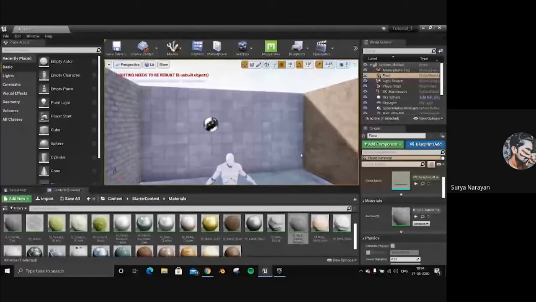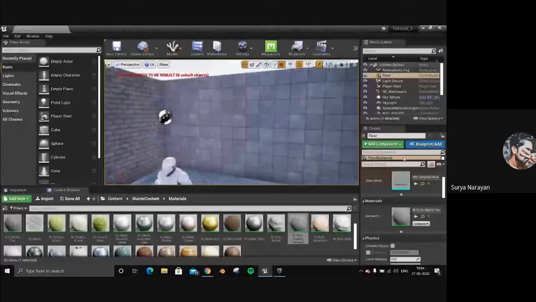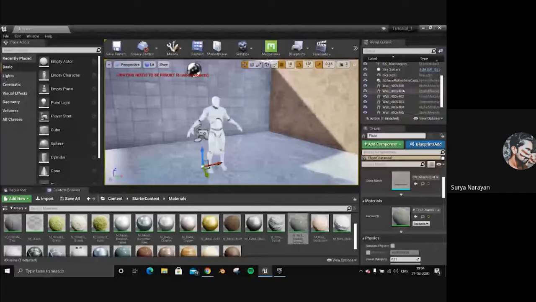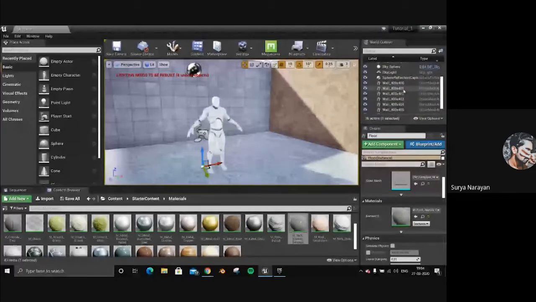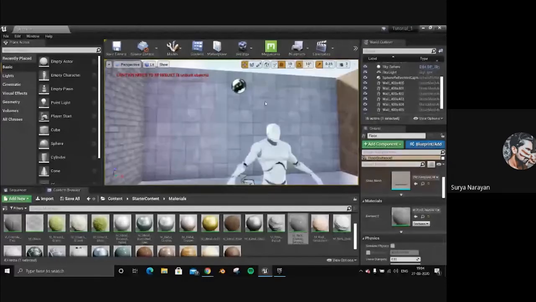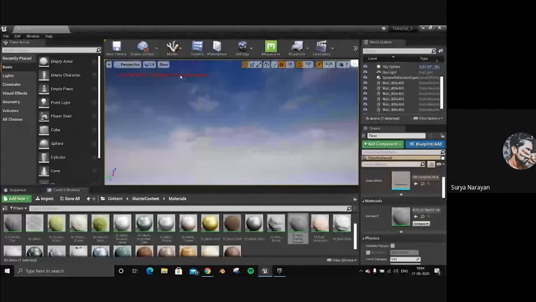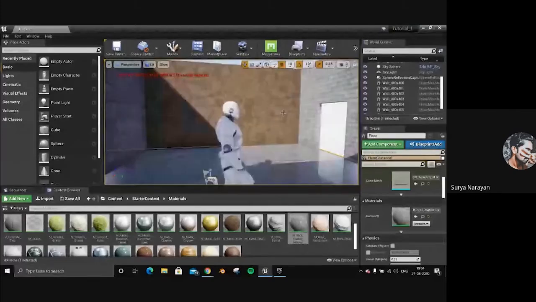So basically now let's look at our world outliner here. Our scene is lit by two lights mainly. The skylight, which is a light that will emit light according to the sky, like a sky sphere. You can't actually see it, but it's there, okay? And the directional light, or the light source. The directional light is our main source of light, which is coming onto the scene. This is the sign for directional light.